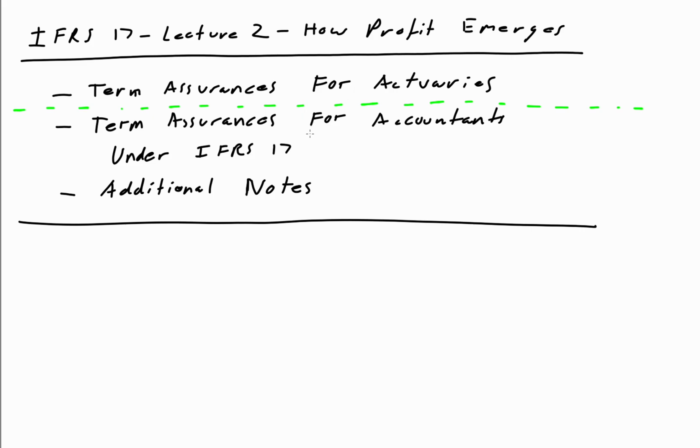In that example, which I haven't got written down here anymore, the new business strain was £300 for a particular policy, so 300 going out, a 300 loss right at the start, and then in subsequent years we had a positive cash flow, or a profit, of £150 for each of the next 4 years. What we're going to do now is start doing the same example but using IFRS 17 type logic.